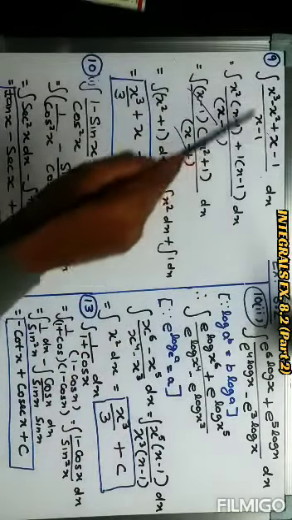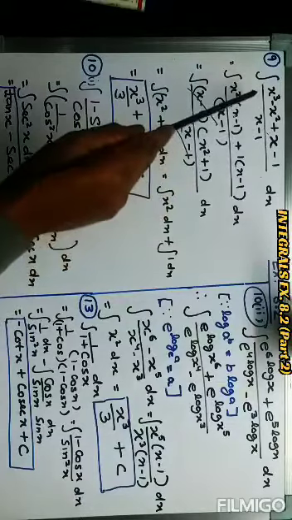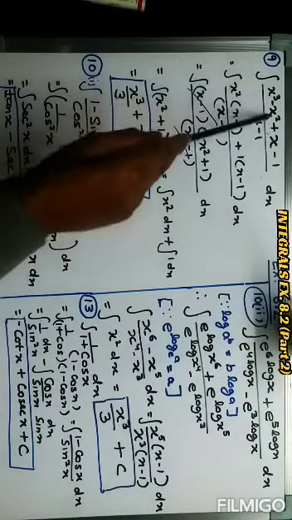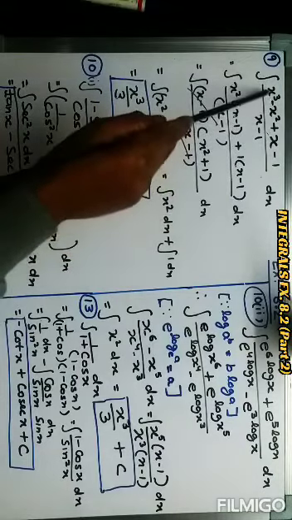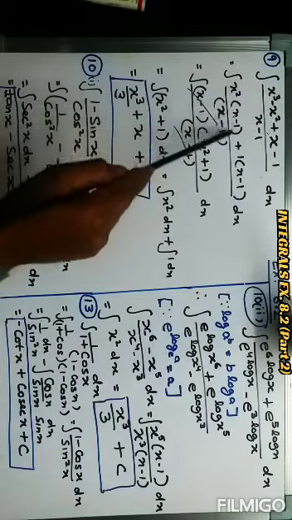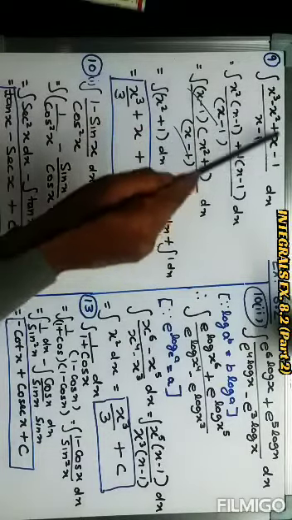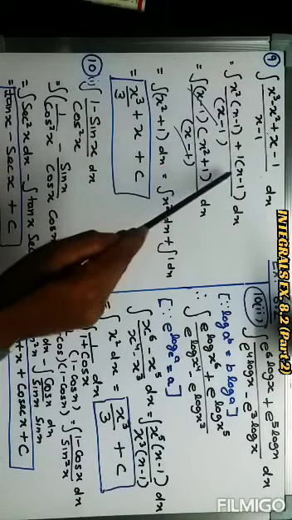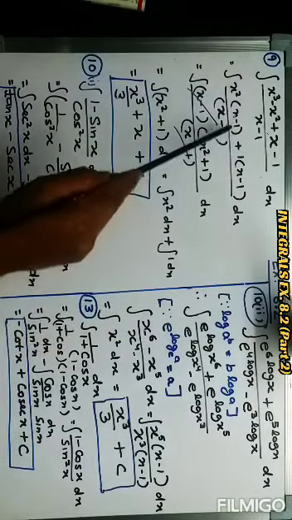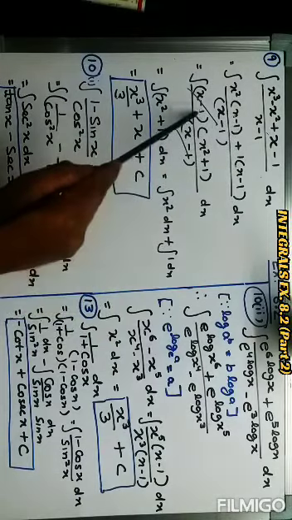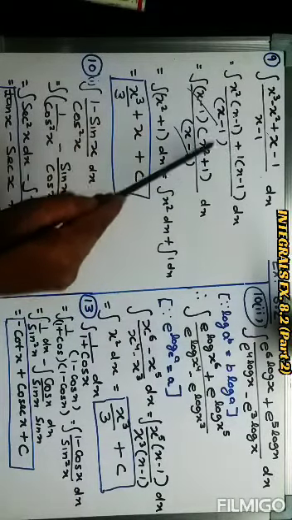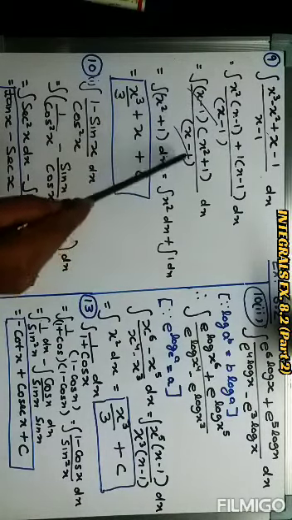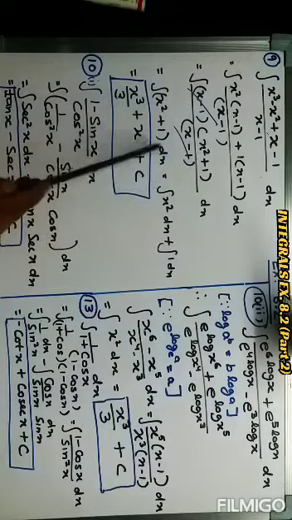Whenever any algebraic expression is given to you, we have to see whether it can be simplified further or not. In this case there are four terms, so we can take x square as common from the first two terms. x minus 1 is left. From these two terms, x can be taken out as the common term, so x minus 1 is left over. So x minus 1 can be taken as common, x square plus 1 is left. x minus 1 can be cancelled out. We are left with x square plus 1 dx.